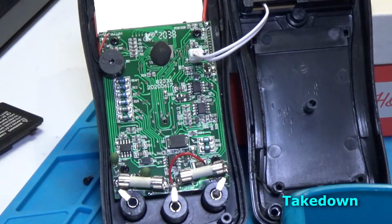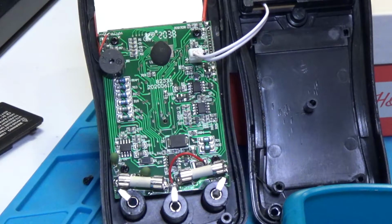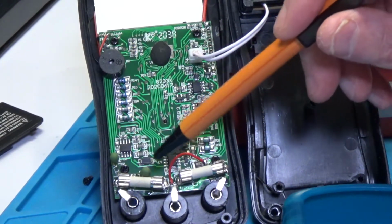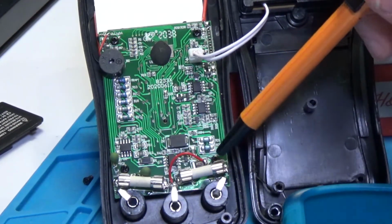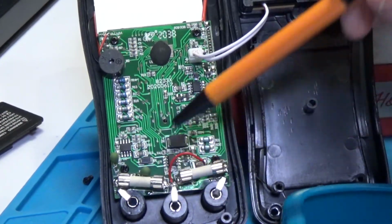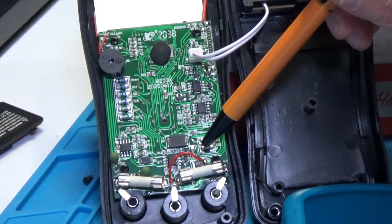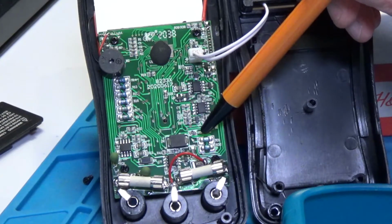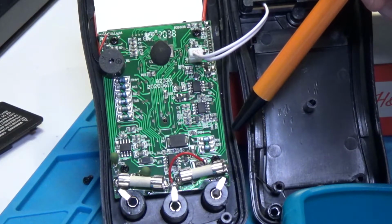As you can see, we've got it open and pretty tiny little board. The interesting thing about this, of course, is right off the bat what you see, you've got a $15 meter, you've got 2 PTCs, you've got ceramic fuses. These look like split jacks, pretty standard for this level. They're in there pretty good, they're not going anywhere. Also, you may not be able to see it behind there, but this has the same resistor that the HT118A uses in place of a current shunt. There is no current shunt on this particular model.